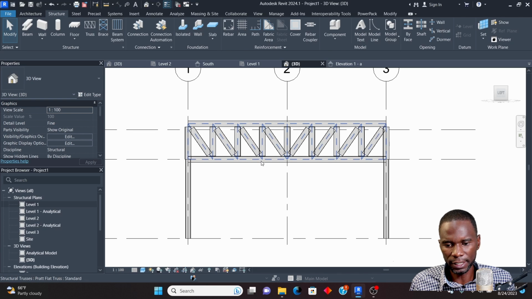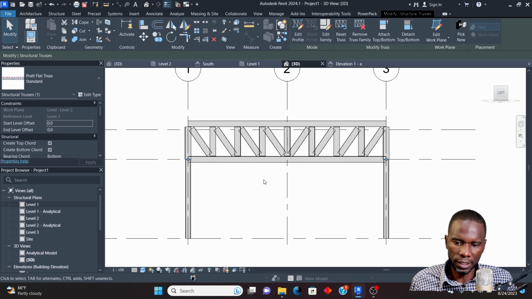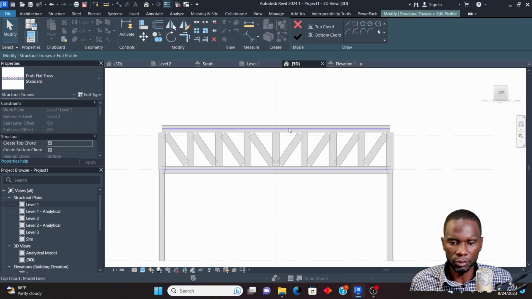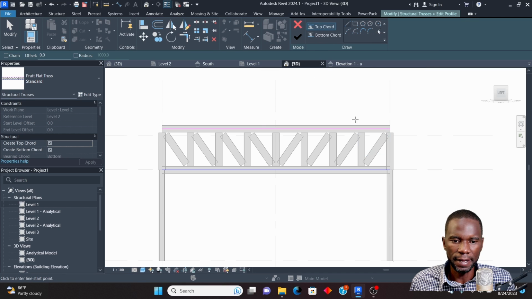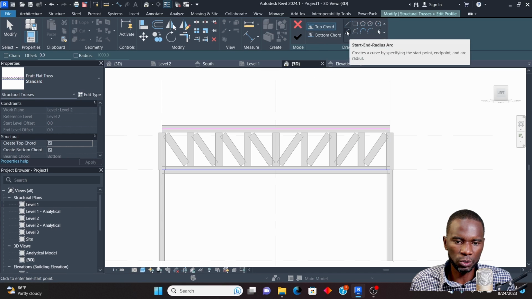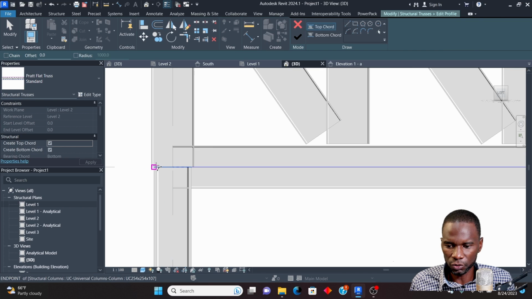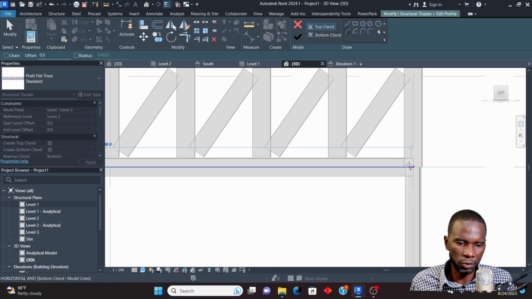Now from here, I just need to pick the truss, and what I want to do now is modify the truss so that I can create the bowstring truss by just modifying the truss that we have. So I'll select the truss here, click on edit, and from here I'll simply pick the top chord. All right, then I'll pick these two so that I can sketch my truss. I'll click on that one, and I just want my truss to start from that one. Remember to pick the top chord because that's the one you want to modify.